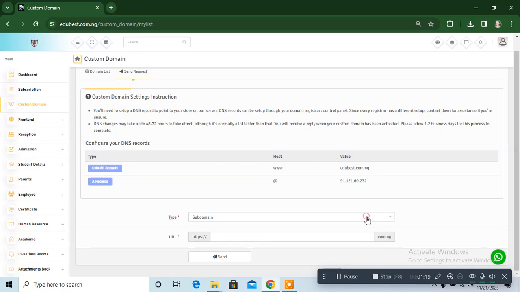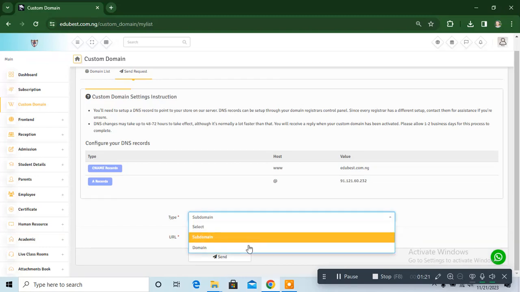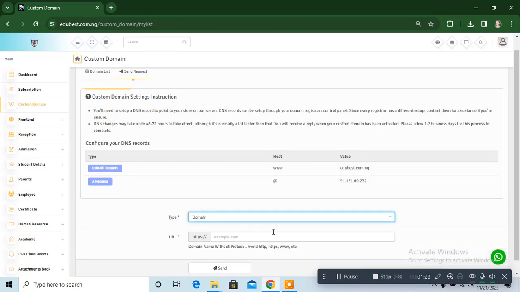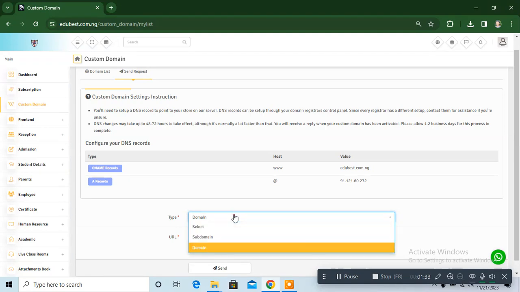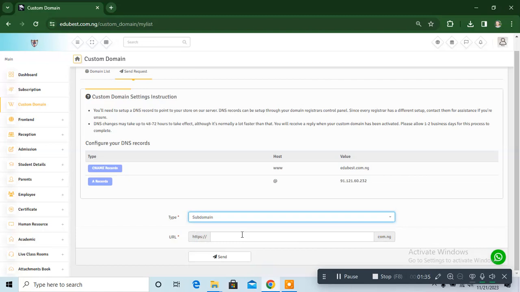So in our company, then we have the subdomain or main domain. So if you want a subdomain, you can purchase a subdomain of your own. Then you just pay a sum of 3,000 naira to our company. Then we'll be able to attach it to your website. But if you are going for a subdomain, that is 5,000 naira also, which we will just link to your website direct. That will be a subdomain.